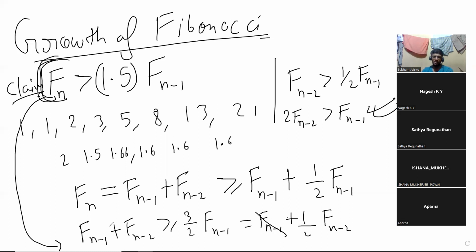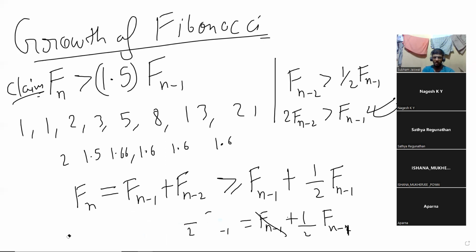Because you can cancel this, it boils down to proving that, oh, this is n minus 1, that it is bigger than half of the previous. It's lesser than double of the previous term. And that is a trivial thing. That's obviously true, and so we are done. You can do it in many ways. So think about this.